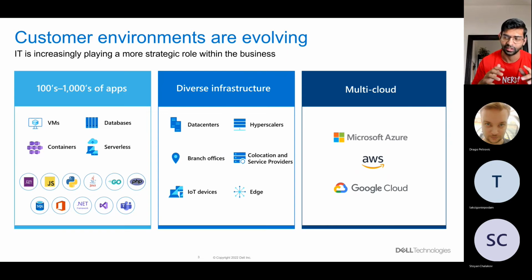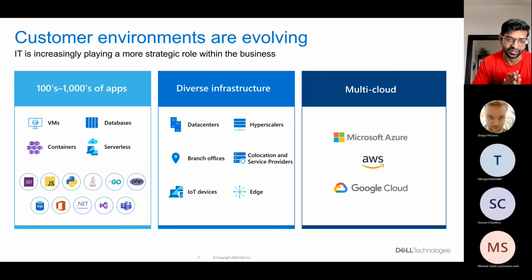And the infrastructure itself also is not just one platform. It is now spread across everywhere, right? So it is the traditional core data center. It is the hyperscalers, like I said, Azure, AWS, GCP, could be anything of your choice, or it could also be multi-cloud, right? So you can have a footprint in Azure, you can have it on GCP, you can have it on AWS, anywhere.